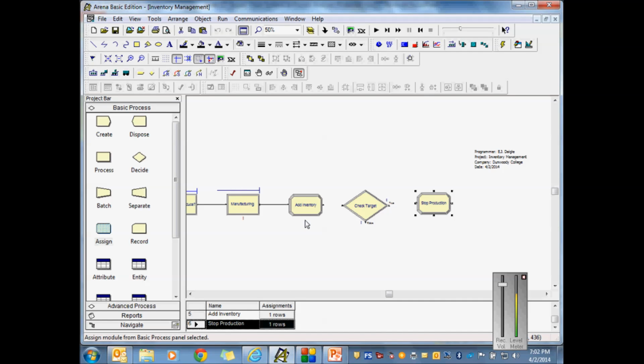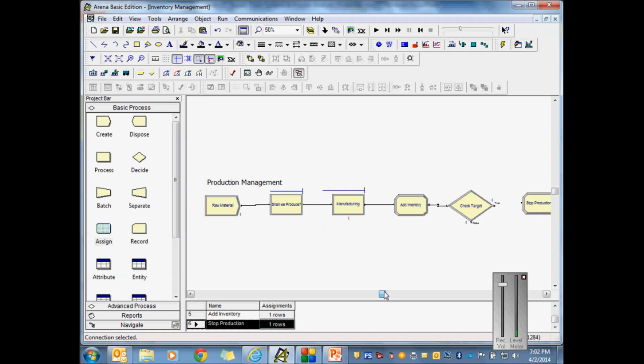If I'm not stopping production, what should I do? I should loop, yeah. So if this is false, how far back do I want to loop? Manufacturing. Yeah, so if I'm not stopping production, I loop back to manufacturing.